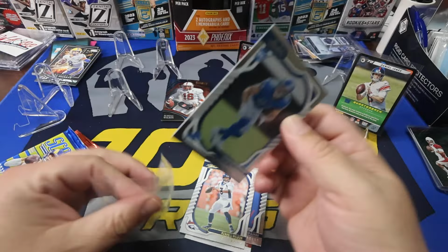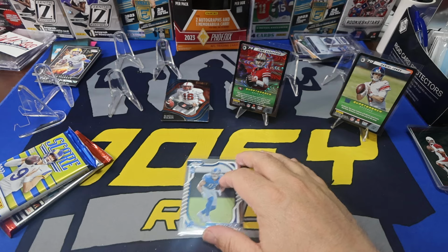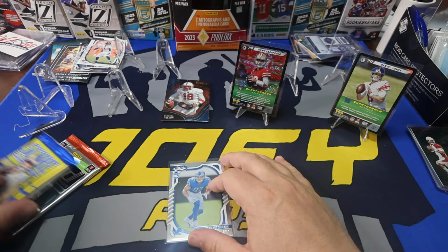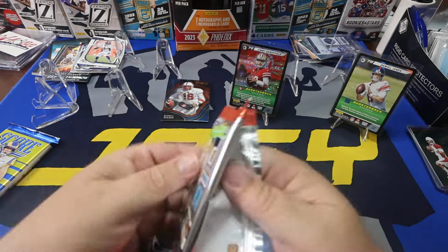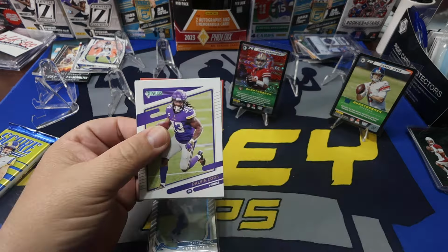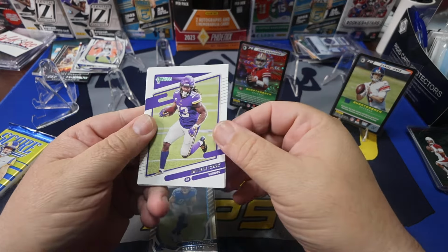So, all right, I mean, I don't know. I guess I'll put a sleeve on this thing. I don't know. There you go, baby girl. They're not worth anything, neither is the Aiden Hutchinson, but I'm just trying to put lipstick on a pig right now. All right. Dalvin Cook.